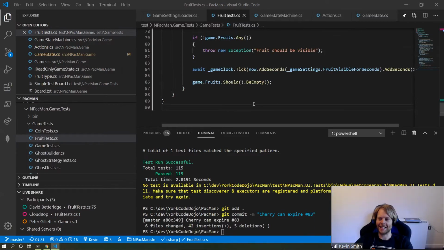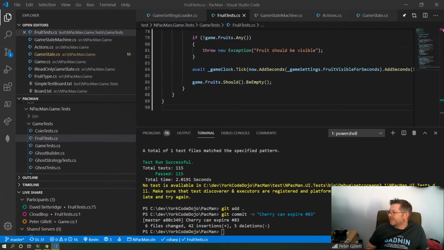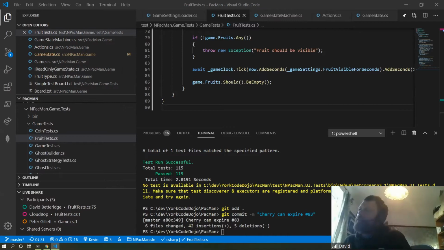Yeah, I guess you can just take the whole game, that the score's incremented and the fruit's empty, because you're testing that he can eat a fruit, and when he eats a fruit, it should disappear and it should give him score. So if we're checking at game level, given a game when PacMan eats a fruit, then the fruit disappears, and in that type of test you'd have 3 assertions, wouldn't you?